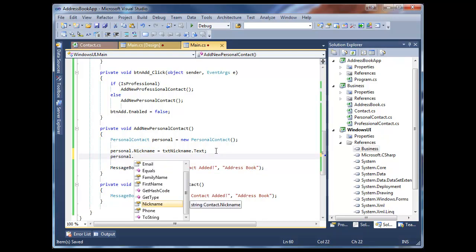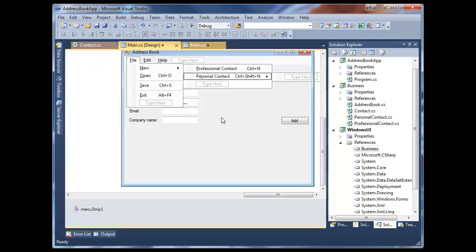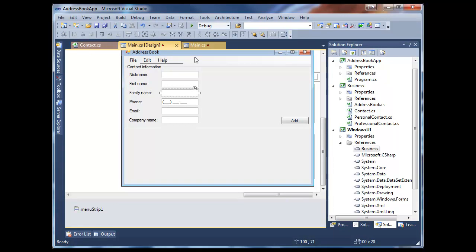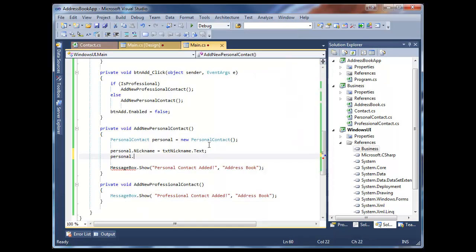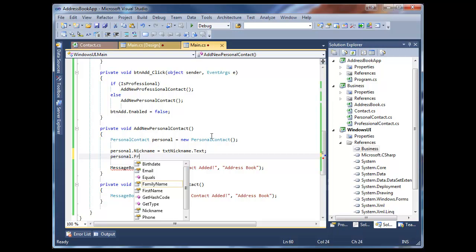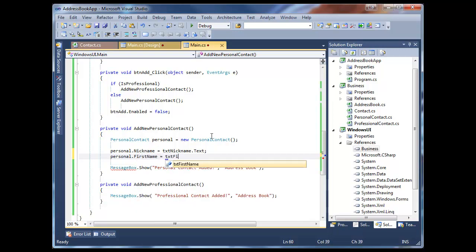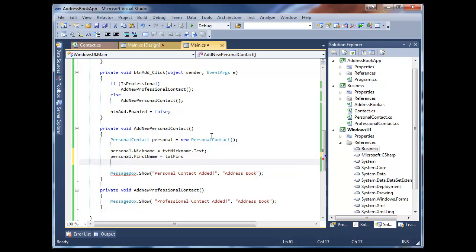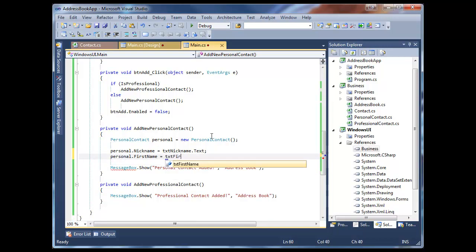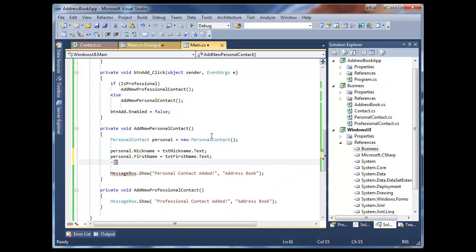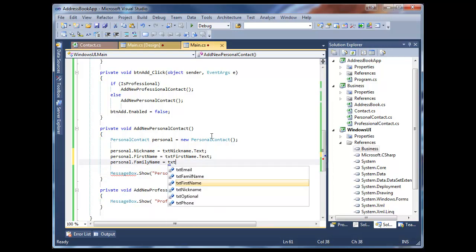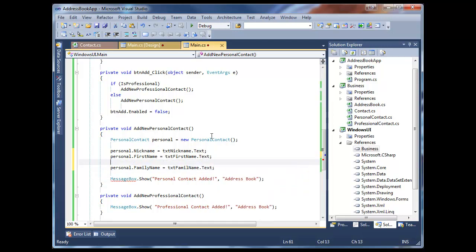Personal dot, I like to go by order. I don't like to go separate. So first name, family name, phone, and email. First name equals to txt first name dot text. Personal dot family name equals to txt family name dot text.